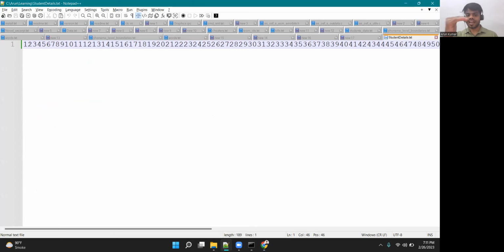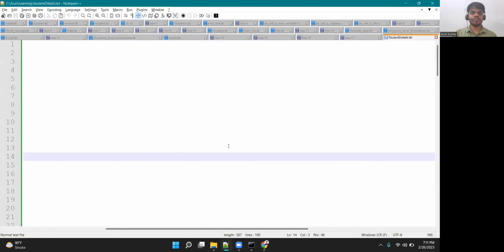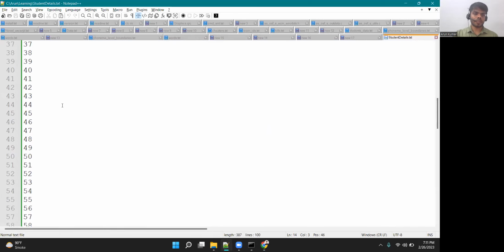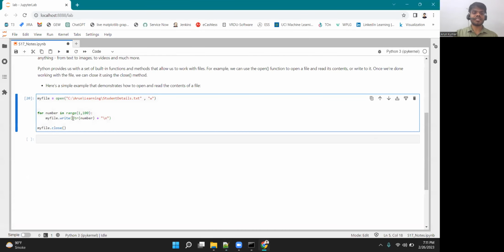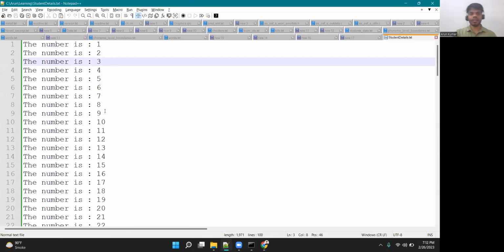If I want to print line after line, then the moment I write this number here, I'm going to also add a new line character like this. So this is one string, and to that string I add this \n, which is a new line. And if I run this now and go back here, you can see that all the numbers are printed like this. Got it? If I want to add a message here, the number is, and then let me add this here. If I run this now, you shall see that it's printed like this, right?